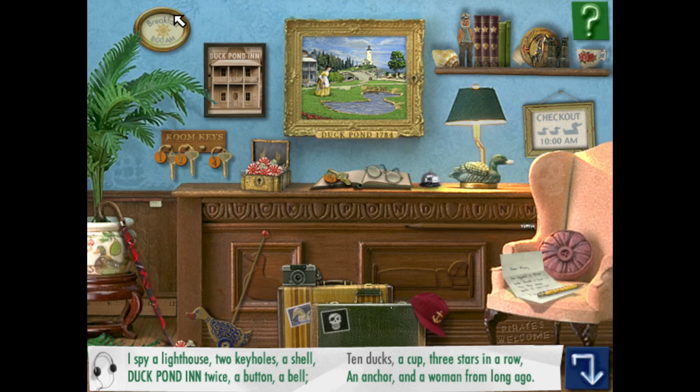I lost my momentum. Oh no, my combo's been broken. How am I gonna beat this level? Where's the last duck? Yeah, combo breaker! Shit, I thought that was all of them. Where are you, duck? Nope, that's duck pond in. That doesn't count. Duck pond in twice. Duck, duck, goose. I got that one, right? Nine ducks. Okay, I did.